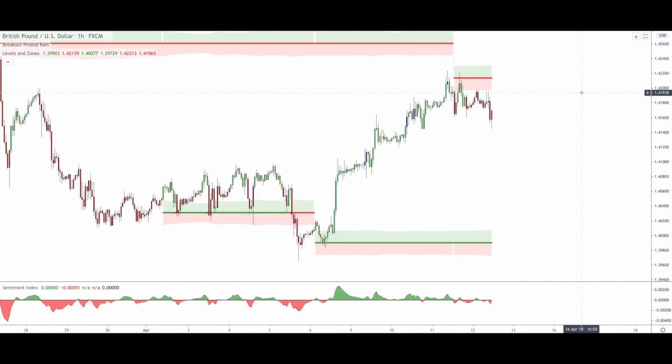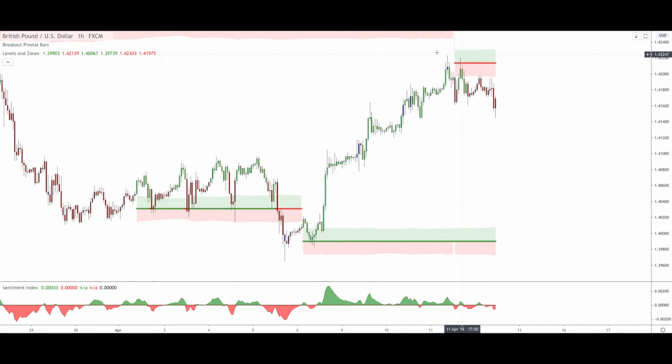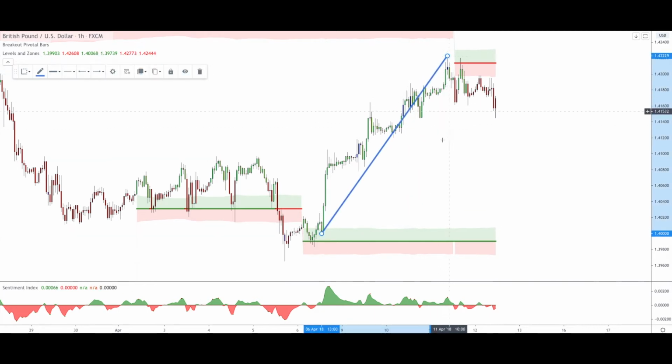Well, if we concentrate on the very last candles, we can see that we have a kind of consolidation here. So we had an impulse here. Let me draw this for you. So this is an impulse, a long impulse, and then we are having a consolidation here. I'll draw this like this, and then I'll move it back.